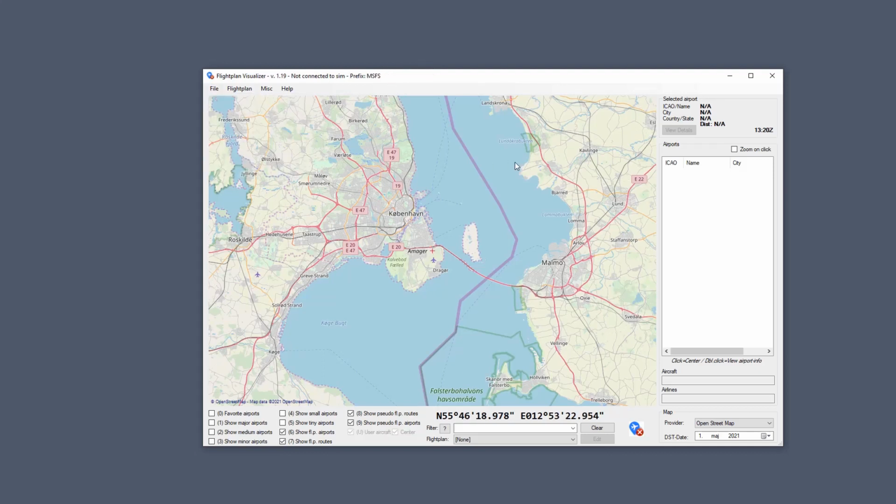Disconnected. So this is how the new feature connect and disconnect to the flight simulator is working. In the release note for version 1.18, I wrote that I had changed the program to be 64-bit. However, I failed to do that. It was only my internal development version I changed to 64-bit.